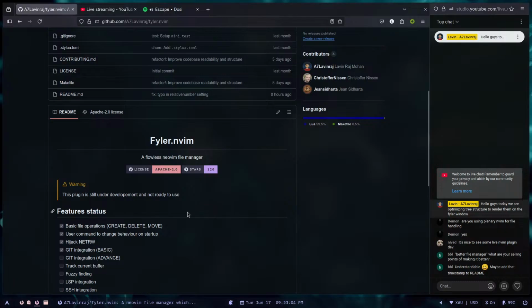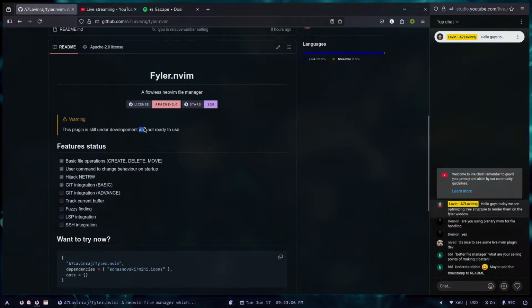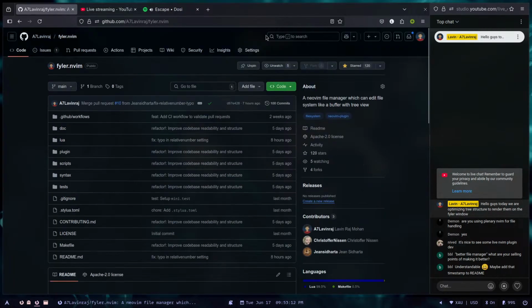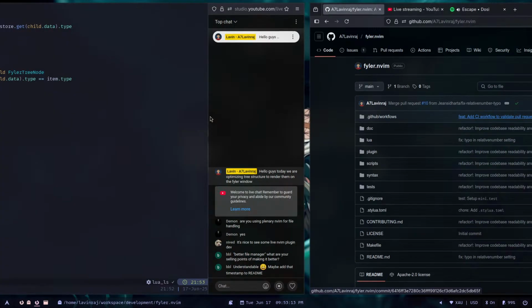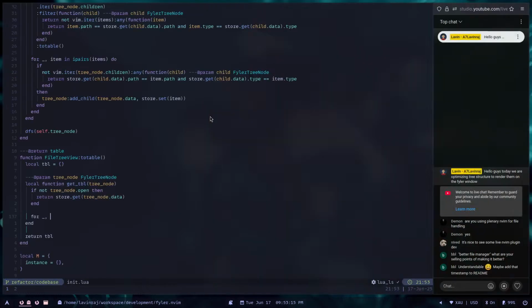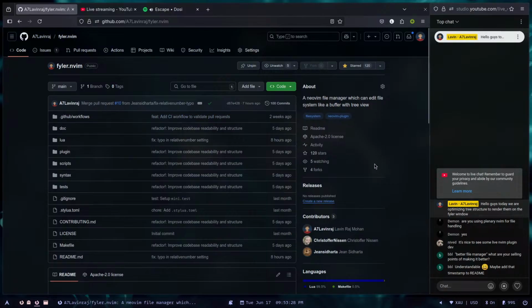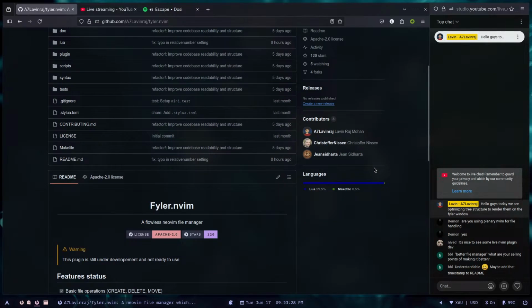So just be careful using this plugin right now because it's not that stable. But don't worry, we are working hard to make it stable. You just have to wait one week or two maybe, and the first release of this plugin is coming, I think after one week, in my opinion.